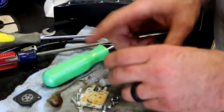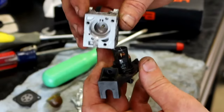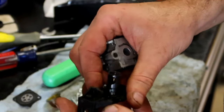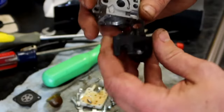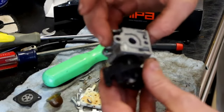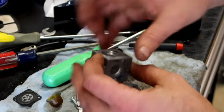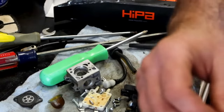You don't have to take this apart, but this is how you would get to the throttle. Right? So as this is turning, it's turning that, allowing air in and out. And that fits down inside there. That's how you would rebuild a carburetor. You have a gasket kit for this, clean it all out, blow air through all your passages, put it all back together. There's not a lot to it, as promised.